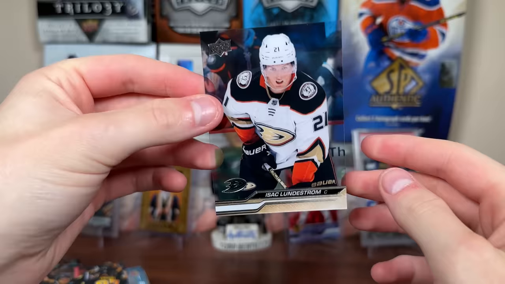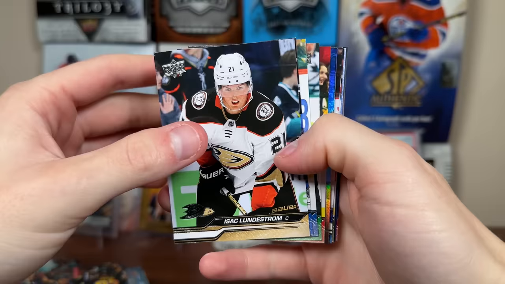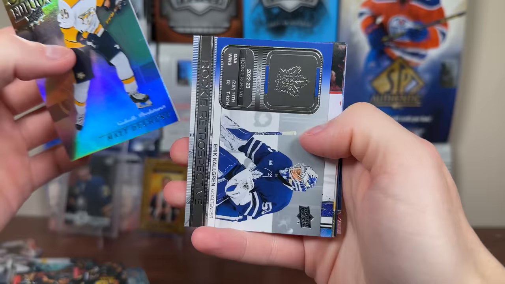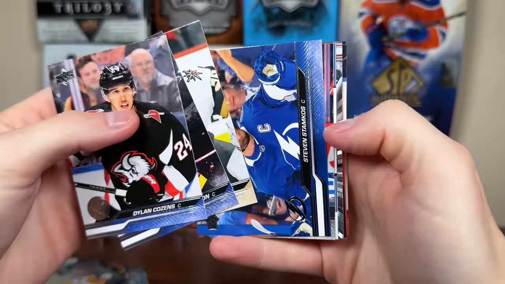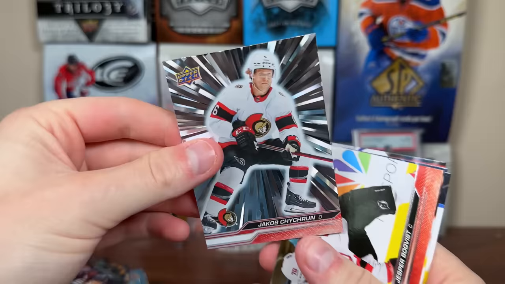There's Lundestrom, no more exclusives, which is kind of disappointing. But it makes sense, they added all these other numbered parallels. But the clear cut exclusives were really cool for the time being. I never had one, but there's a Matt Duchene special edition. There's a Shalgren rookie retrospective. Hiro Hirose, Young Guns there, okay. And the final pack, part one of four for the case. Oh, we got Outburst base here. Okay, well, debut dates, Luke Hughes, Honor Roll Tage Thompson, and Jacob Chychrun. Outburst Silver to finish things off for part one of the 23-24 Upper Deck Series 1 hobby case.